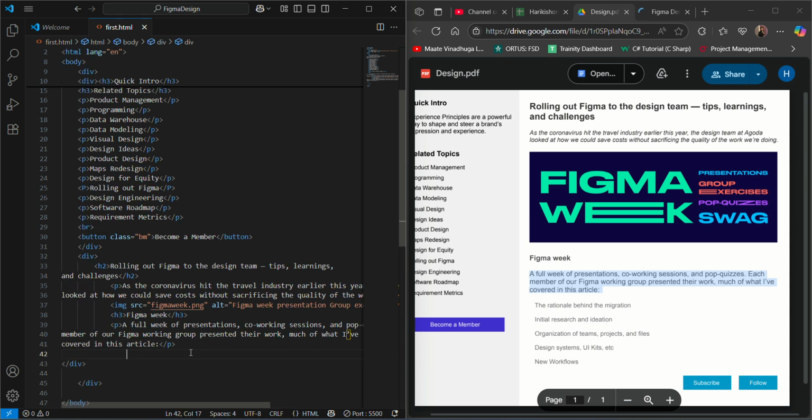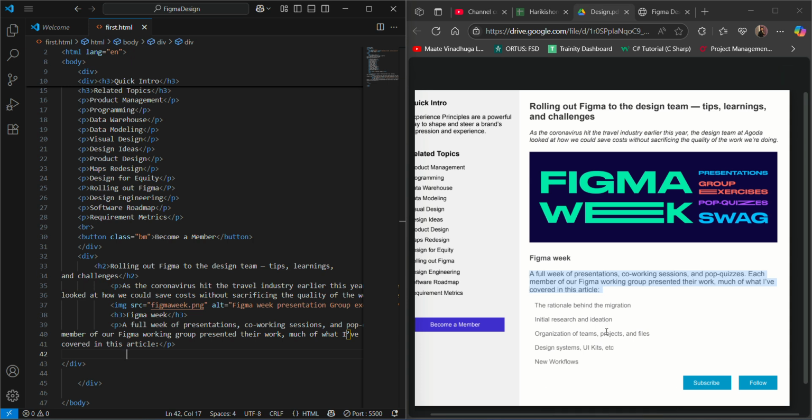Then there is a next set of contents. It is displayed as separate lines. It can also be given in a list, but there are no bullet points or any numbers before this.